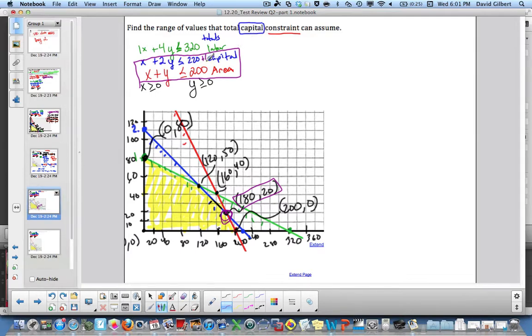So that's where we're going to add our h. So we should write this twice so we can solve twice. Now because there's three lines, there's a little quirk, or it's a little more interesting, which will require some more explanation at the end. But the initial thing is still the same. Same process as what we did before. So we have the area, which is x plus y equals 200, and then we have the capital. So not to confuse you, I guess I'll write the same one on top, not that it matters whatsoever. So we have x plus 2y equals 220 plus h.